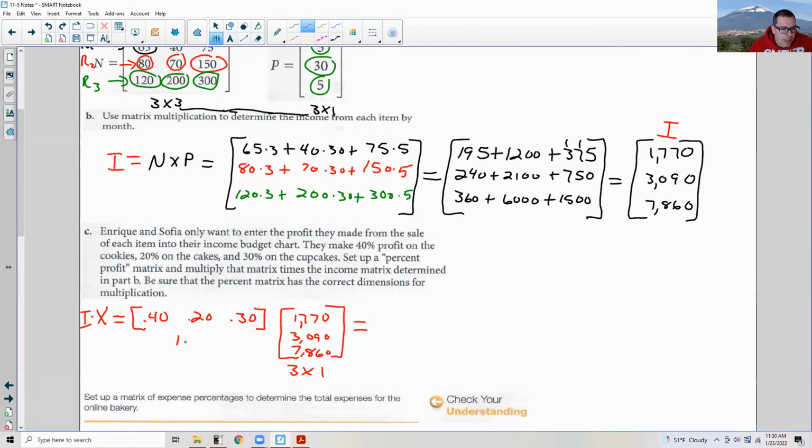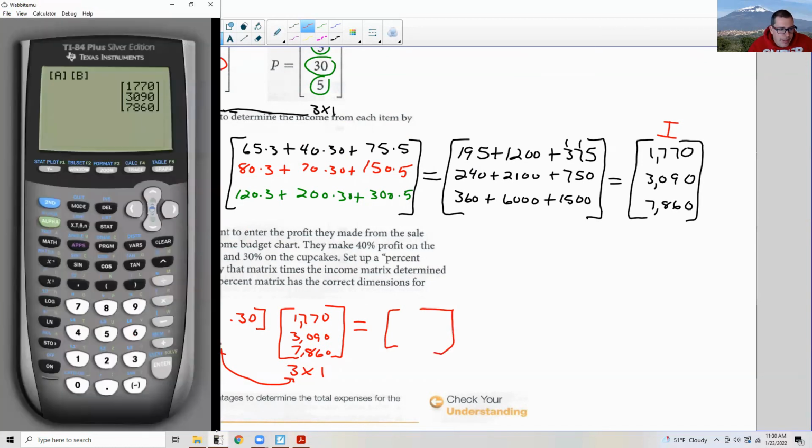And we can multiply this because this is a 1 row by 3 matrix, which will give us a 1 by 3 times 3 by 1. These match, giving us a 1 by 1 matrix. So our answer is just going to be one number. Okay, and so let's do that. We already have this matrix A, and I am now going to multiply it by B.